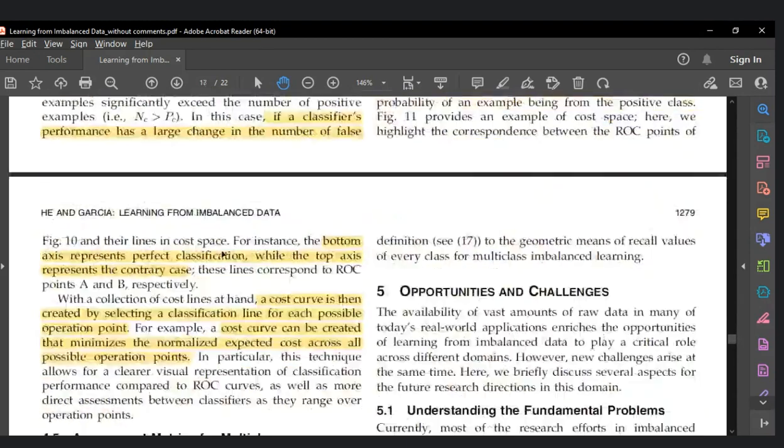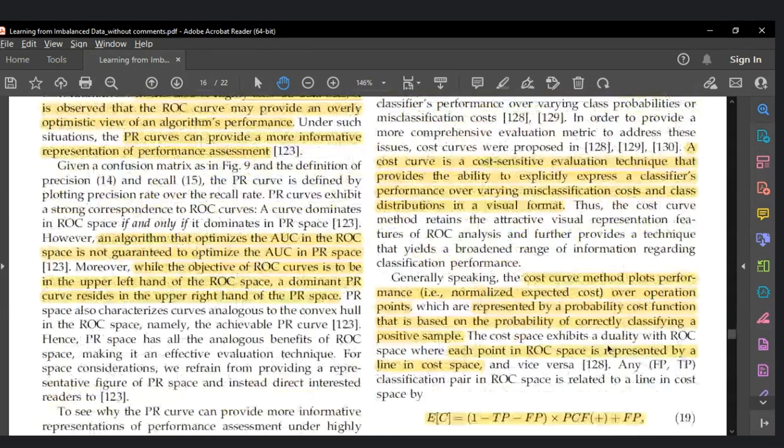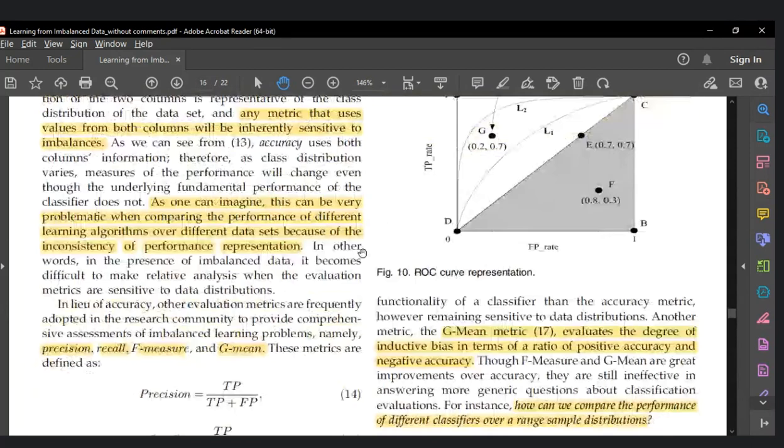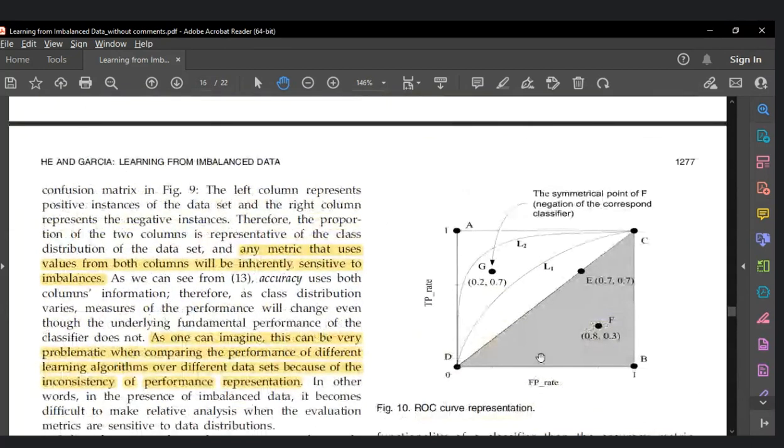And how do we do that, right? So it does it using this formula. Sorry, that's the cost curve formula. But it is shown here. So what you can see is that it is doing it as a true positive rate on this axis, false positive rate on this axis. And you recall, true positive rate is recall. So if you want to get recall right, recall 100%, we probably should focus more on getting this, which is probably going to be our optimal line for an unbalanced data set.